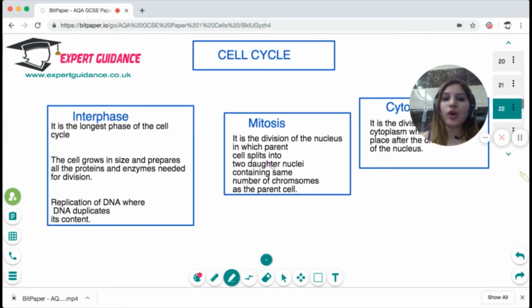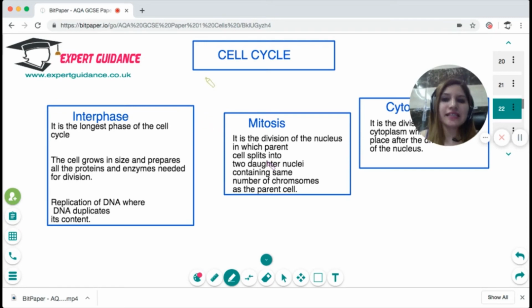Okay, so I hope the movement of substances in and out of the cell is clear to you. Now we need to do the next thing. We know the cell performs its function, but the cell has to divide. Why does the cell need to divide? For reproduction, growth, and repair. Now, how does the cell cycle take place?